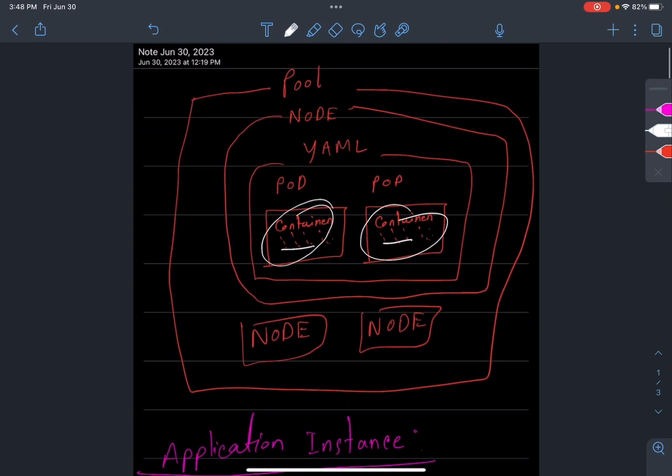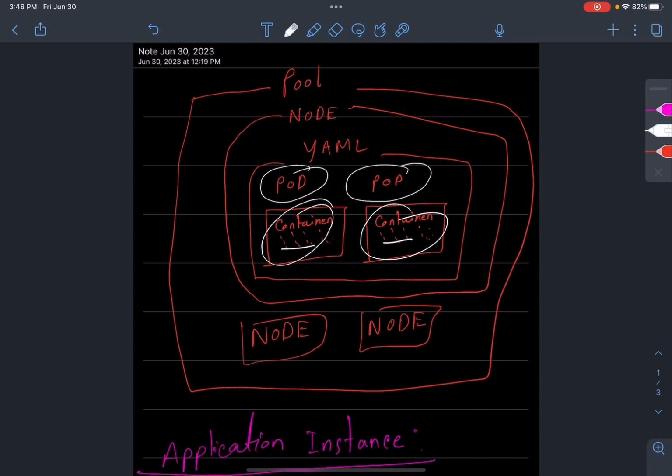Now, what is a pod? A pod is the logical term to run the application instances. Inside a pod, there can be one container or multiple containers. The ratio between the pod and the container is 1:1.